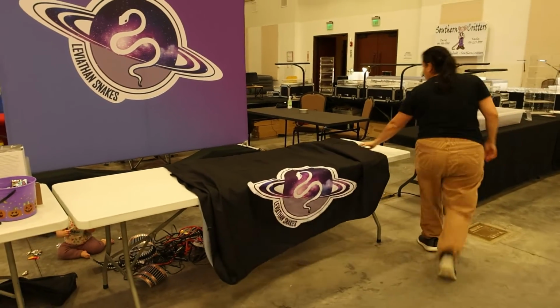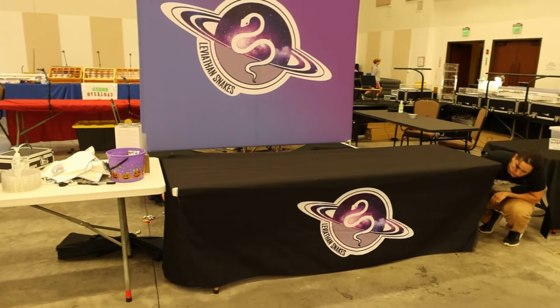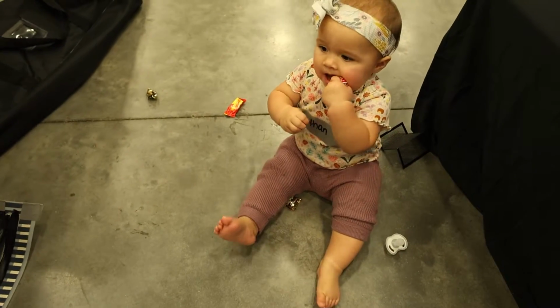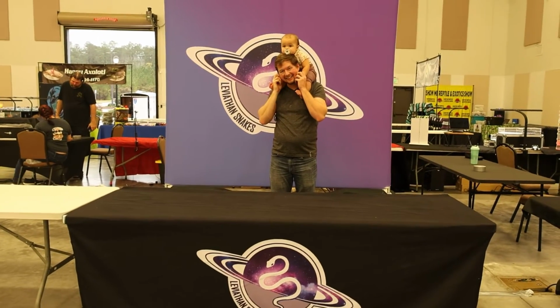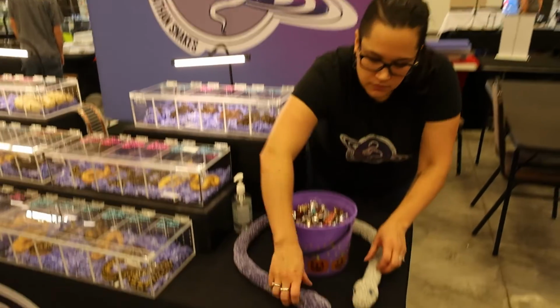And I think it's really important to know exactly how much money you need to spend. Because if you're spending $100 to get a table, that is completely different than if you're spending $500 between table, electricity, veterinary fees, things like that in order to just vend, because it means that you only need to sell 1 snake versus maybe 2 to 3 snakes in order to break even. And I think that is the very first expectation you should have once you start vending: know what it takes to break even, and then only expect to break even. That does not mean that you will break even, but it will completely shift your perspective.